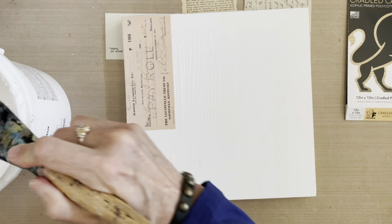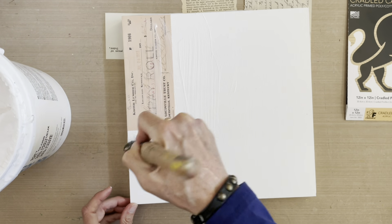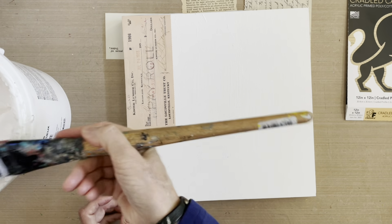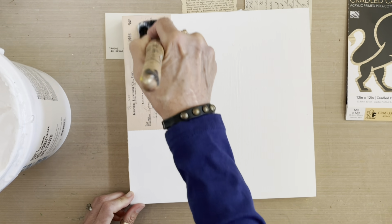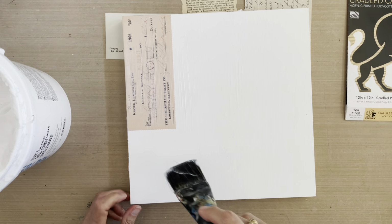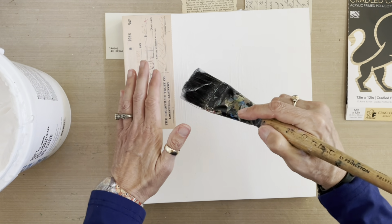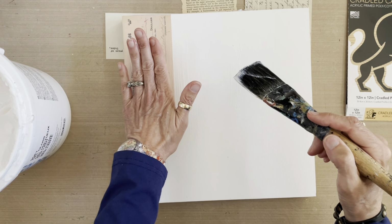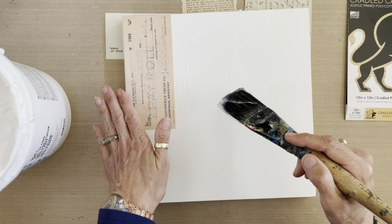So here we go. So now we're going to take more glue and we're going to press down over this. And we're going to wipe up the excess glue. And we're going to press it sideways. And we're going to press it the long way. And we're going to spread a decent amount of glue on top. You want to definitely spread a decent amount of glue on top, because what that does is it helps to get it to glue down flat, because that glue on top is going to dry tight and it's going to help pull this down flat. So you want to put a decent layer of glue on top.